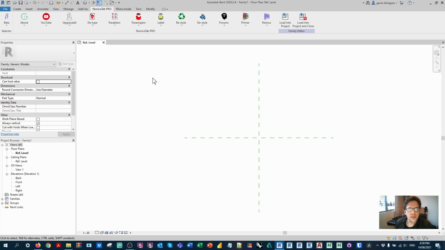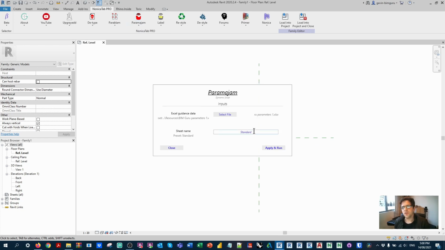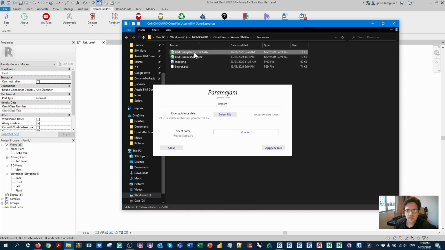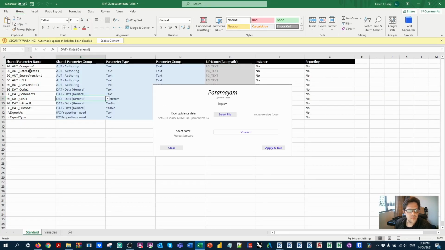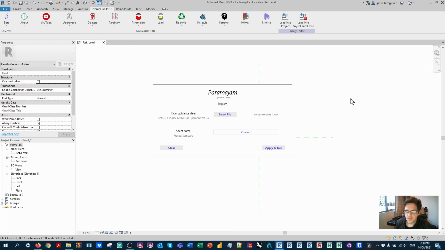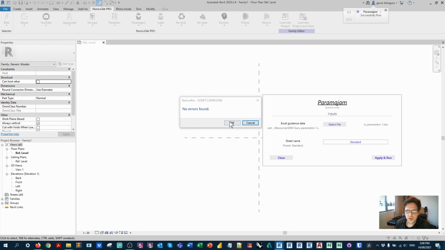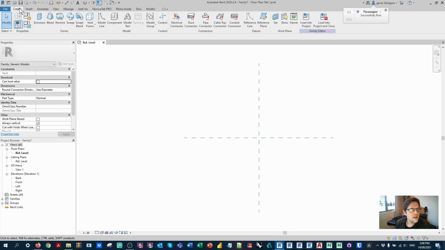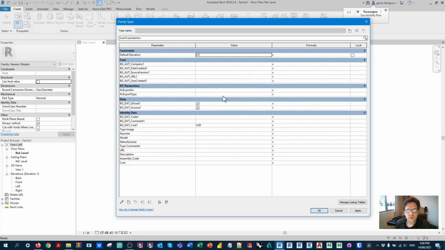From here, I've got a couple of other things that can be done. So I have what I call parameter jamming. This is just adding a standard set of parameters from an Excel file. This is very similar to my add shared parameters from Excel workflow on my YouTube channel. But effectively, it's just targeting a set of parameters in the resource file for being added from the current shared parameter file. So I've got my standard set of parameters that I always add to content. And I use this script all the time. It's super convenient. So I run this. Assuming it finds no errors, it should tell you no errors were found. And now the family will come with that set of parameters ready to go.